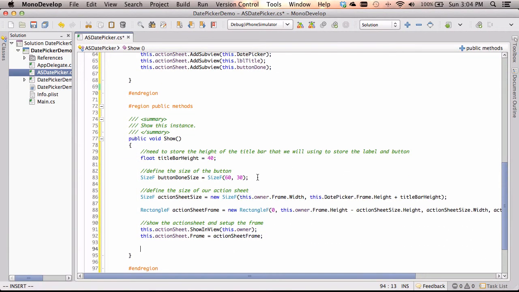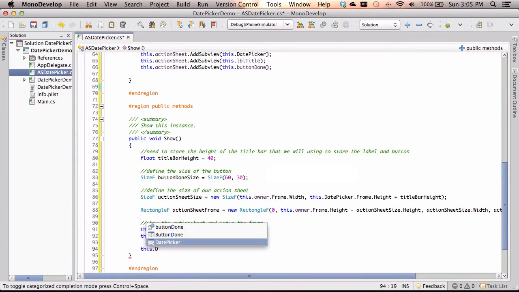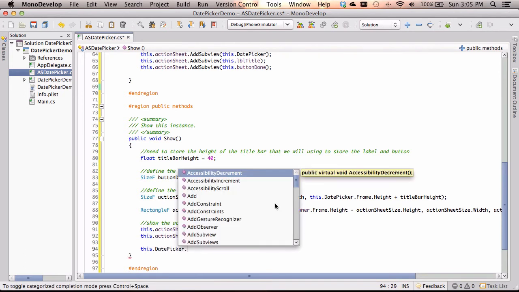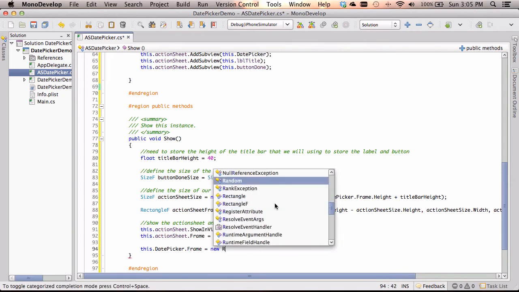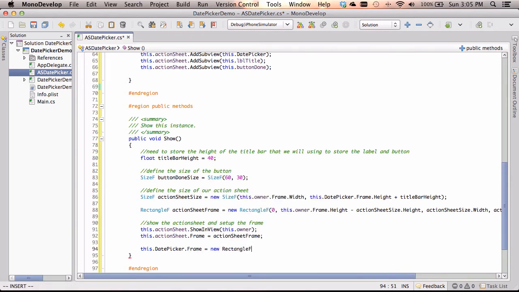And I like, if you do this in a certain way, you can reuse your variables that you made earlier inside of these new calls. So you can see here, I made all these sizes earlier. The reason why I made those earlier is so I can reuse those variables without having to have these numbers defined 100 times. So to start out with, we need to go into our date picker and set up its frame. Now we know frames are rectangles, so we need a new RectangleF object again, just like what we did up here with the action sheet frame.